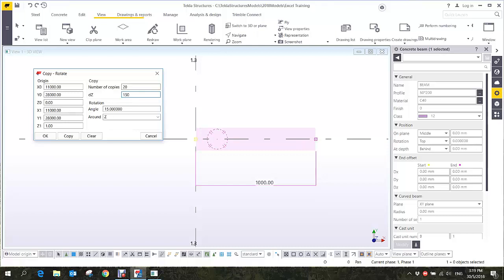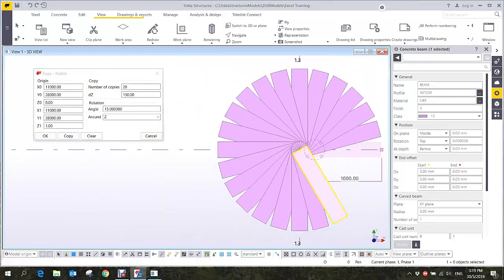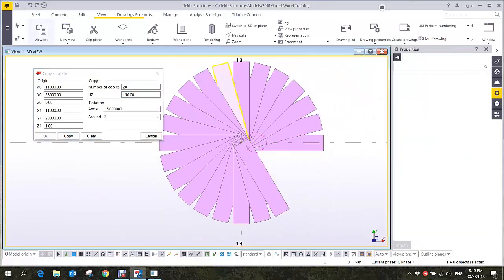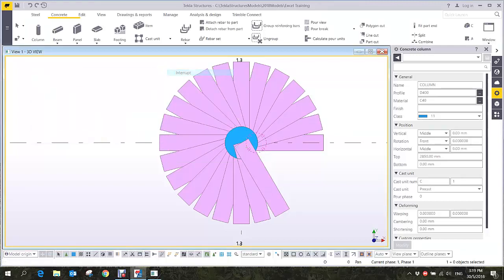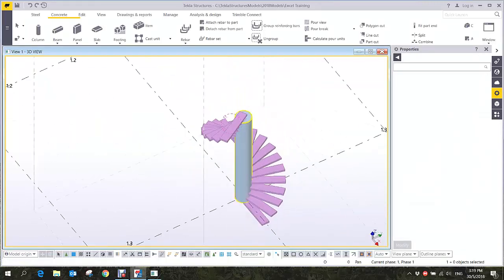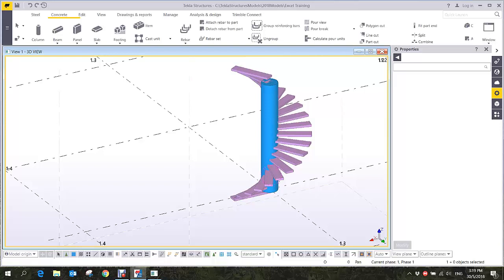So what will happen? A spiral staircase. If I copy this one, this is the spiral staircase. So if I add now the D400 here, every 15 degrees it will go up 150 millimeters. So that one is a spiral staircase.